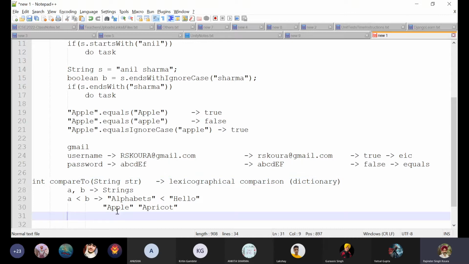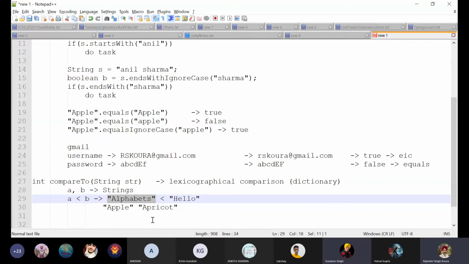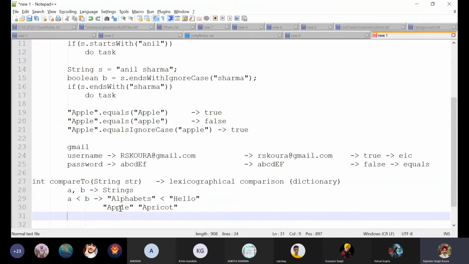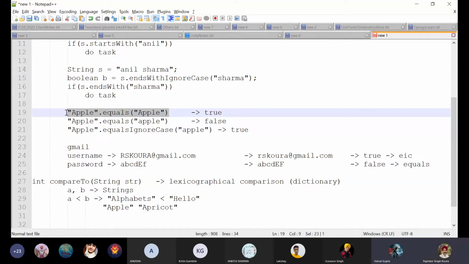I have just told you how to figure out which one is lesser and which one is greater. In the equals function, how many equal to signs will be used? When we write if A is double equal to B, we use two equal tos. In this, we don't use the symbol double equal to. We use the equals function to perform that task.